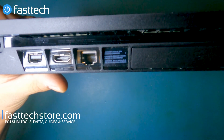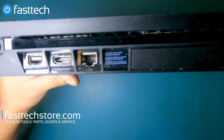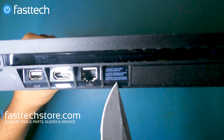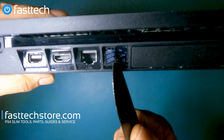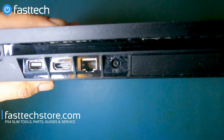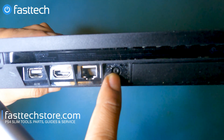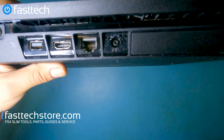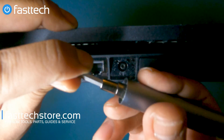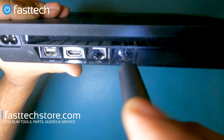Let's get started. We're going to have to remove the sticker at the back — this is, or was, the warranty sticker in the United States, but it is no longer due to an FTC ruling. You can use a flathead or a knife to pull this sticker off. This one didn't even get damaged, which is nice — normally it would say 'void.' Now we're going to need a T8H bit — a regular T8 is not going to work. We're going to get the T8H from our kit, which has a hole in the center, and remove that T8H screw.